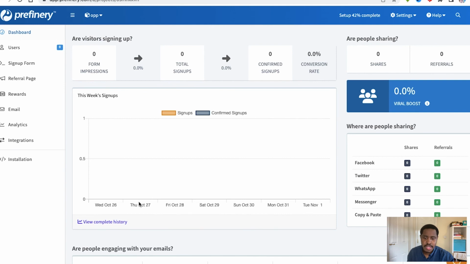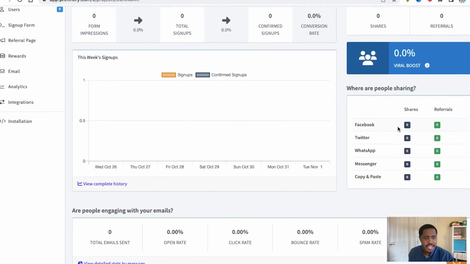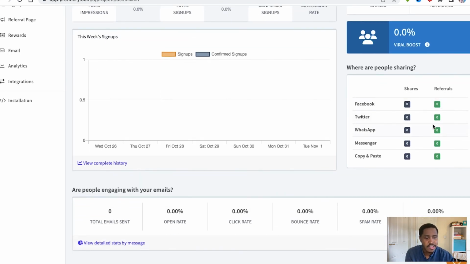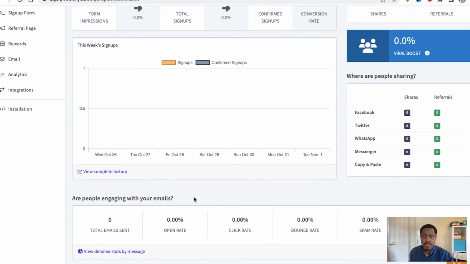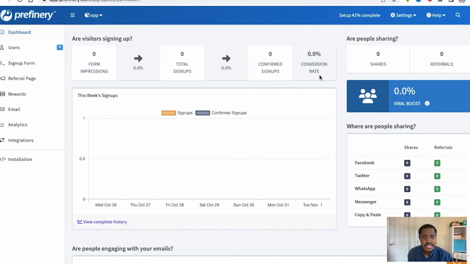The people who signed up on Wednesday, Thursday, Friday. You can get all the graph information. You have a graph of peaks and troughs right there. And you can see if any visitors are signed up and the percentage of people that are doing it each day. And you've got your different social medias as well and how many referrals they get. So this is a really, really interesting dashboard page. Total email sent, open rate, click rate. It's really, really detailed into how people are actually using your Prefinery. And so that's very, very useful to have for you.